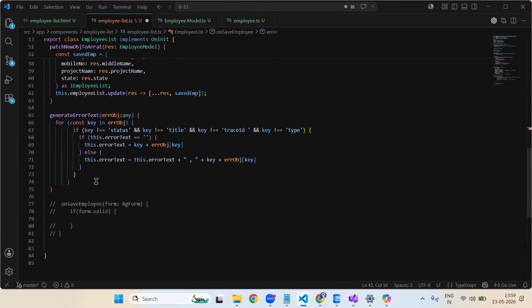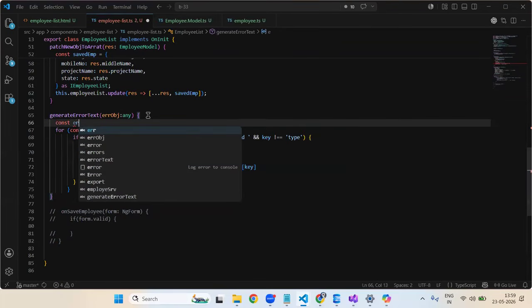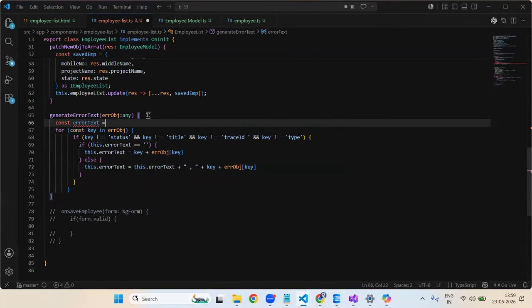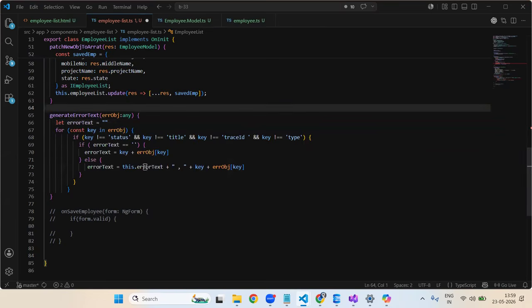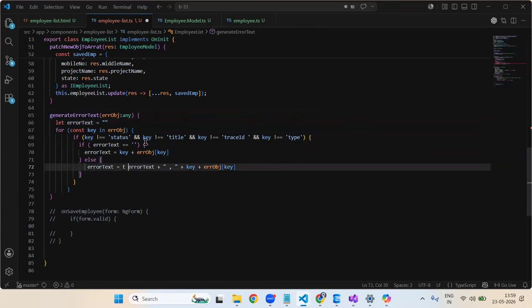And this function has to return from here. Constant error text is equal to, I'm keeping it empty. Let's remove this. So we will do the operation with the local variable. It's a constant, so let's go with let. And we will return this local variable.